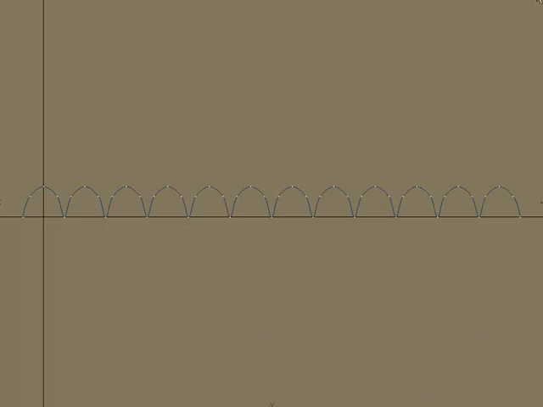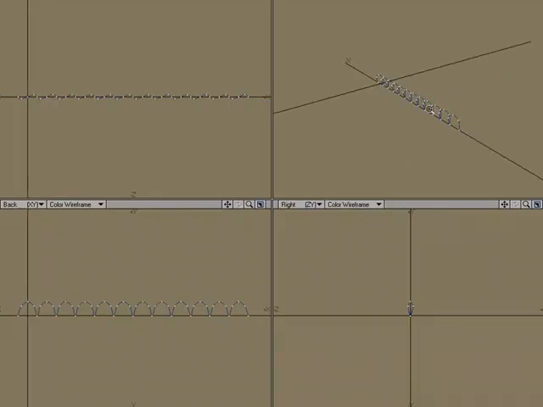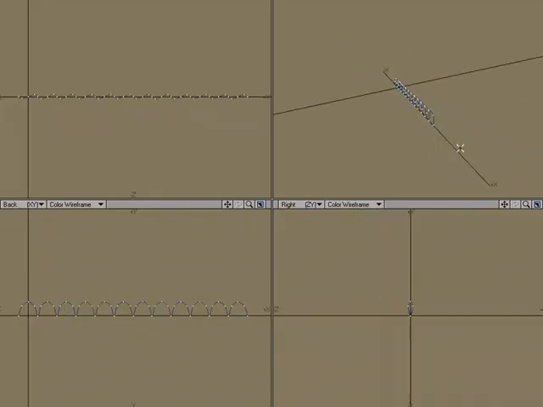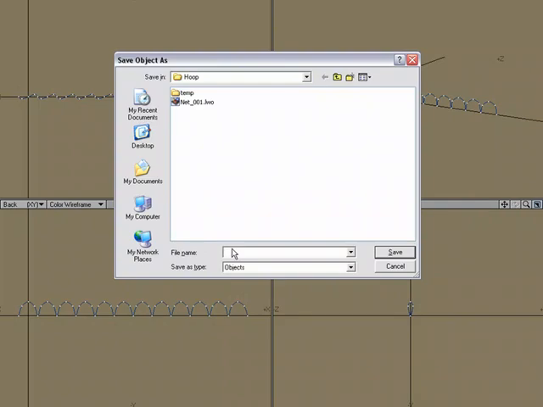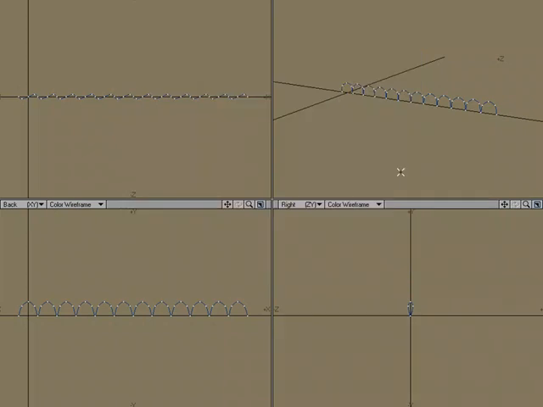Okay, and we're getting close. Here's our little spring looking shape. So I've got a little wave pattern in the top view, teardrop, I've got the arcs here, and I got my spring here. Now all we got to do is start to get this in a hoop shape. But before I do that, I'm going to go ahead and save this out, and I'm just going to call this hoop 001. And that way, if I ever wanted to make a chain link fence, I'm kind of halfway there.